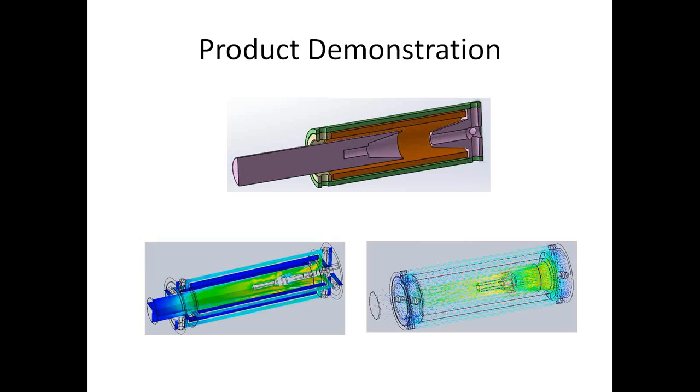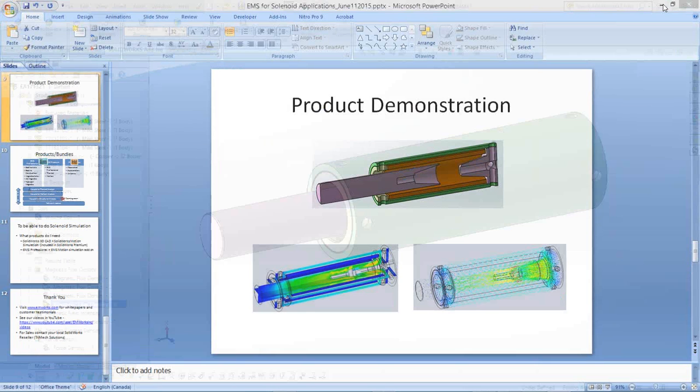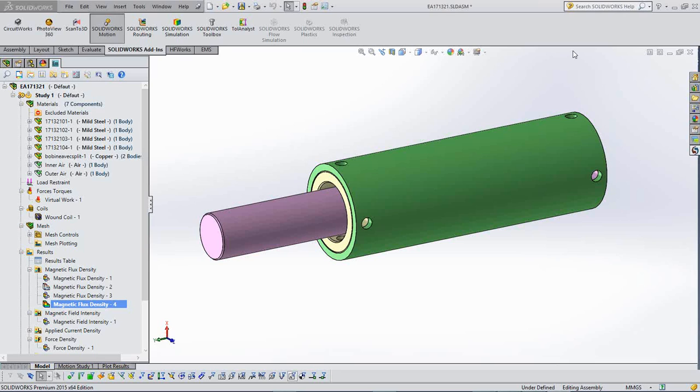Now I'm going to just quickly go over a product demonstration. So I'll be sharing my SolidWorks screen with you, and just bear with me for a second while we go over the demonstration. Okay. I hope you can all see my screen here. Okay. We can. Okay, thank you very much, Rick.